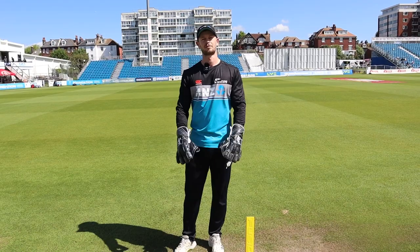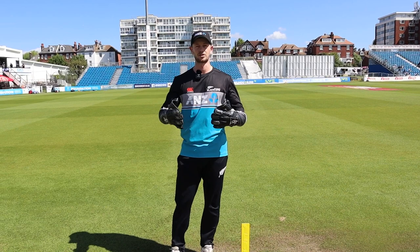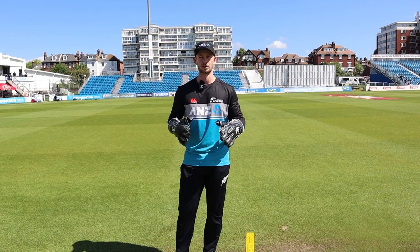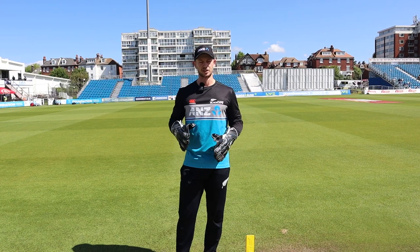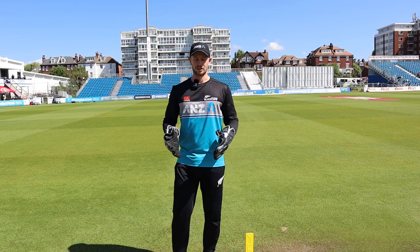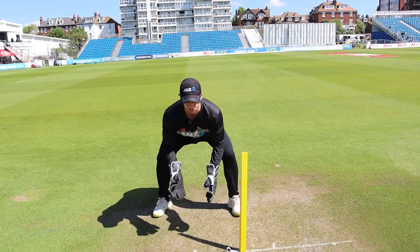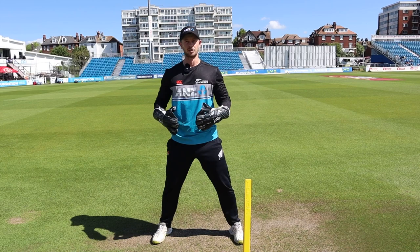In terms of balance, whether you're standing up or back to a quick - is it all about having balance so you can go both ways? My main focus is on keeping my weight forward a little bit, which starts with keeping myself nice and low. That varies depending on the wicket - if it's a bouncier wicket I might start a little bit higher, but on a low wicket I'll focus on keeping my weight forward. As soon as you start going back, you're hard and that's not what you want. Lifting up a little bit on my toes first allows me to keep my weight forward and avoid getting into trouble on my heels.